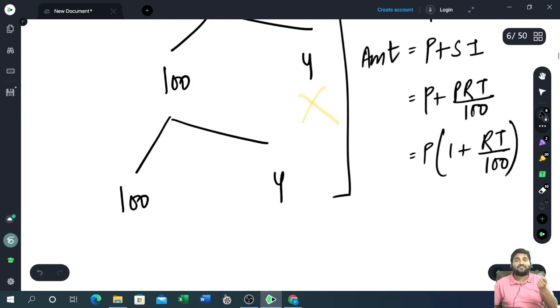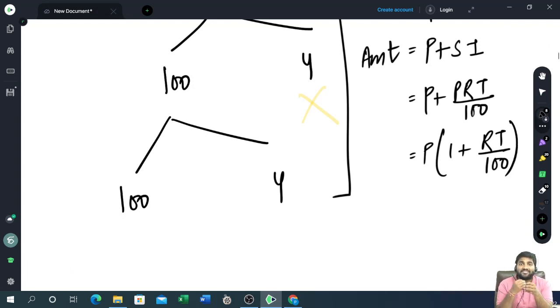Now, since actuaries is a very niche course, we will define some notations so our work becomes easier. What is principal? Principal is basically the amount which I invest today. So it is basically the present value. Amount is something which I get in the future. So it is accumulated value. Okay? T will be measured in years, okay, and R is something expressed as a percentage, and when we divide it by 100, then it becomes in decimals.